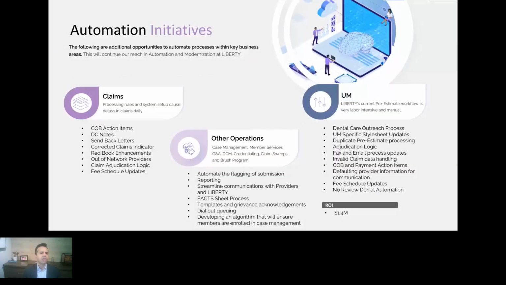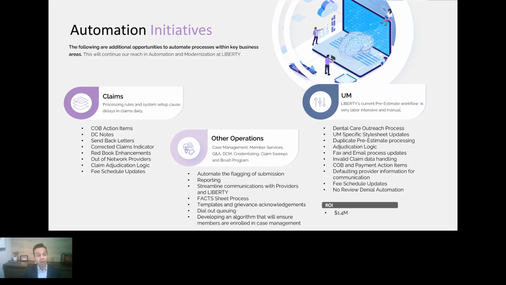And then this is the whole automation initiative that I talked about, right? Which has an ROI of about $1.4 million. So these are like small processes across the board that we have worked towards to automate the whole process. So claims, there are so many things that are still done manually. So one by one, we have tackled a good amount of things.